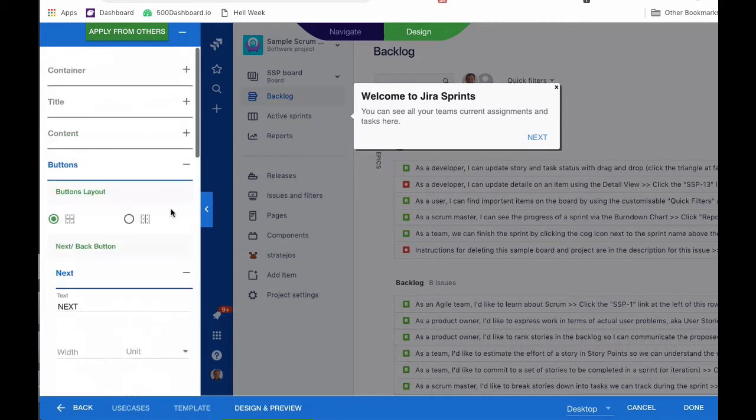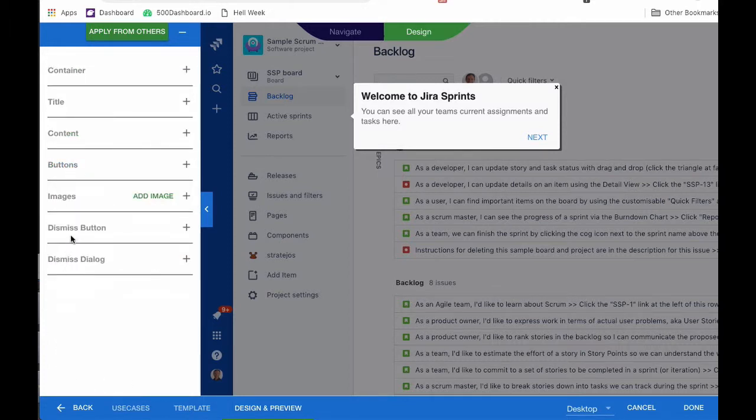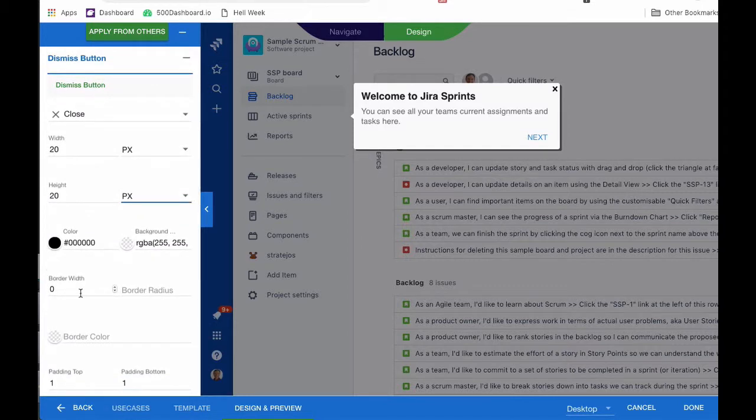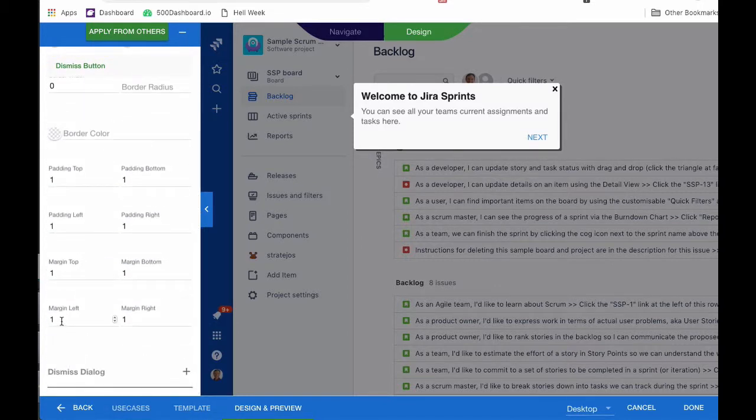That kind of makes sense with the text that I've got there. And I can do the same with the dismiss button. I can crank that up in size. You can size in pixels. So I've made that increase. And again, what I want to do is bring that maybe just down and in a bit, just make it feel a little bit more natural for the user. Okay, and so there we go.